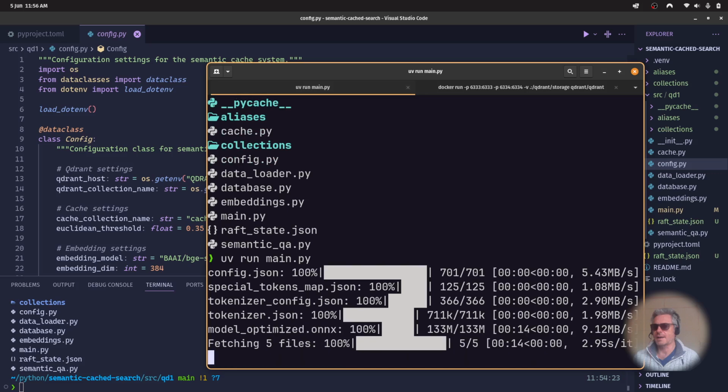We're using ONNX, so we're not using PyTorch or anything. It's going to pull down the model, which does the embedding.